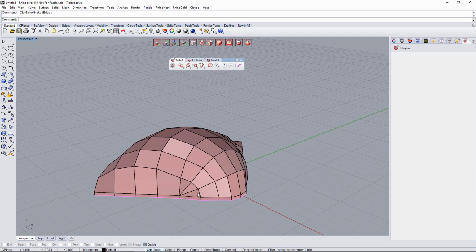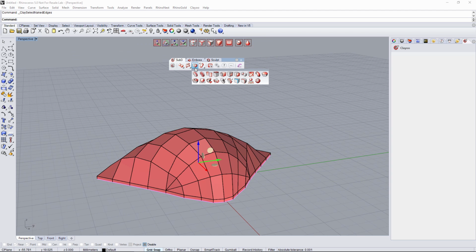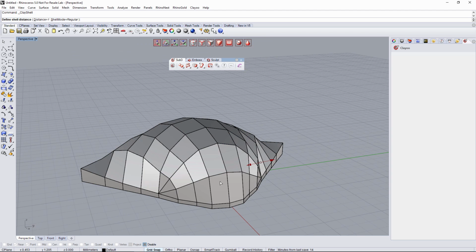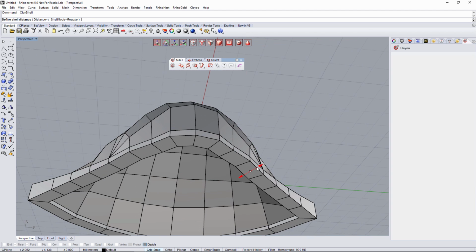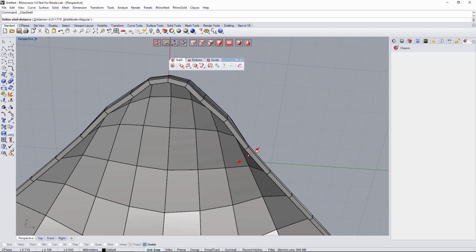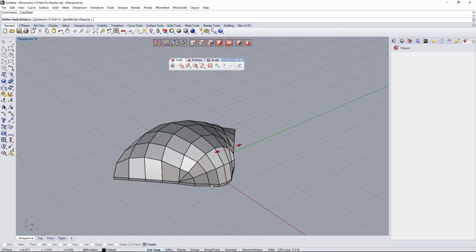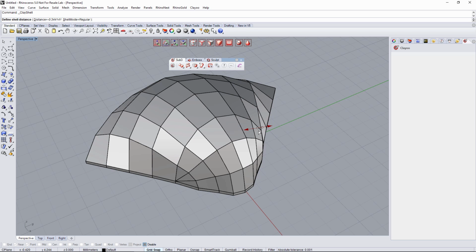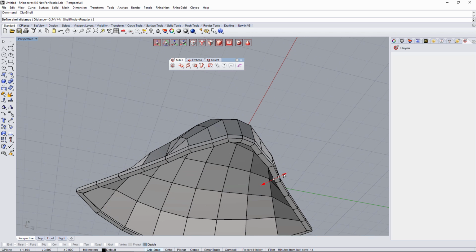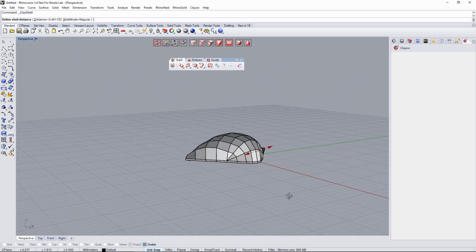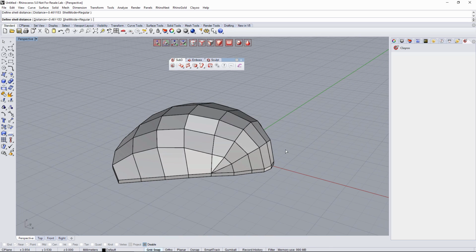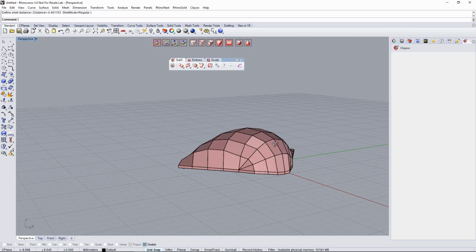Okay, and now I'm gonna select the entire object and go to Addition and Shell it. In this case, I can shell it to the outside or to the inside. Okay, I usually prefer to go to the inside because I usually think about the external part when I'm modeling. So the object that I haven't created is the inside part. But in fact, it doesn't matter. Okay, so right click and we validate the shell.